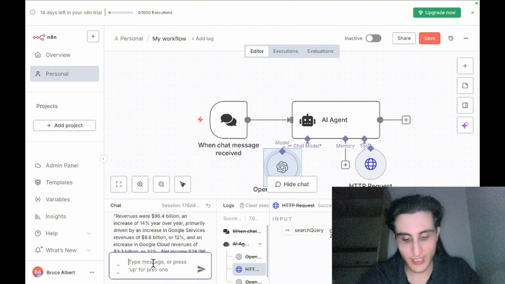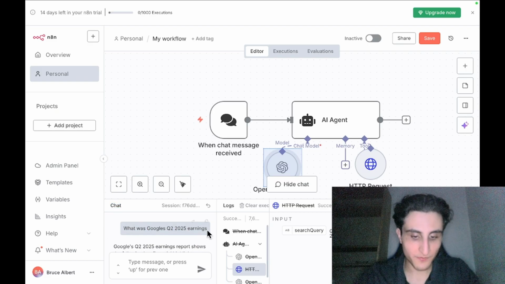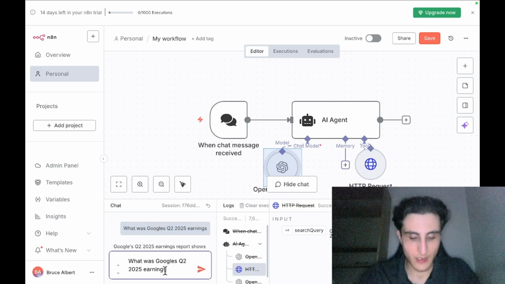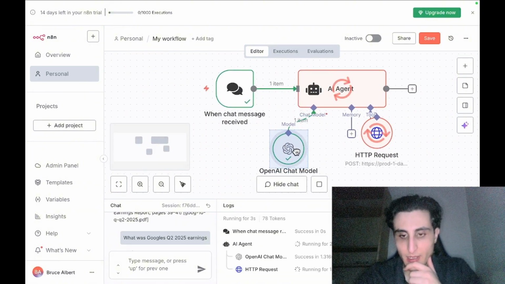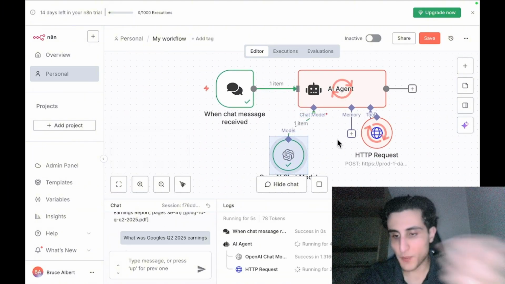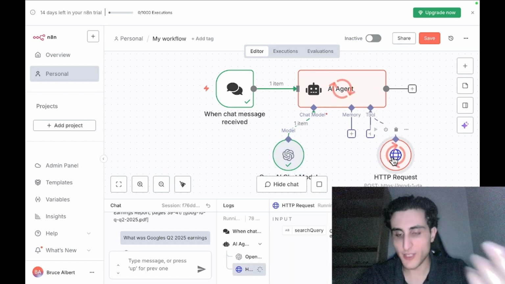Okay, so I'm gonna say, let's just copy the previous question. Okay, and as you can see, it's combining the GPT model as well as the Pinecone tool to provide us with the response.